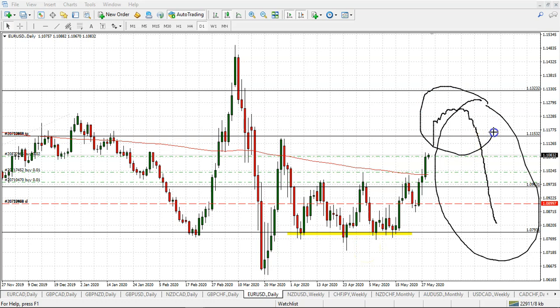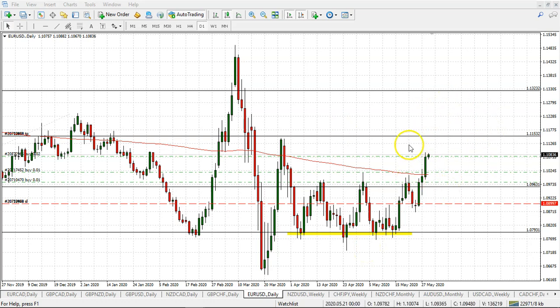But this is the shaky part. This is the dodgy area that we're trying to avoid, basically staying on the sideline and waiting for price to become more clear. At this point it's very clear, pointing upwards, making its way towards the upper section. We know it's going to land at 111.53. Beyond that point, we're probably going to have to sit on the sideline and wait for the right moment to strike back. Alright, so that's pretty much the situation right now with the euro.